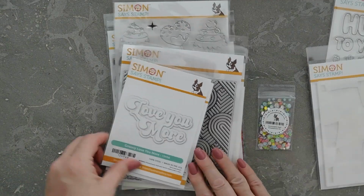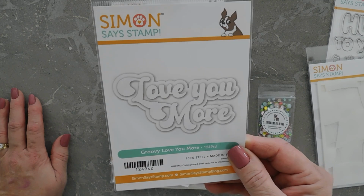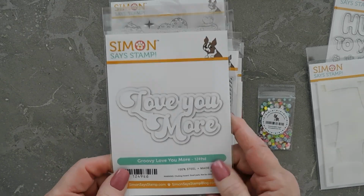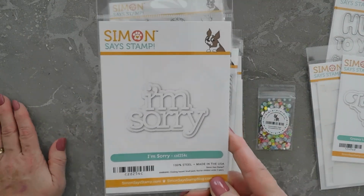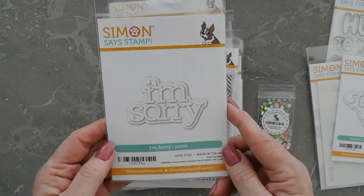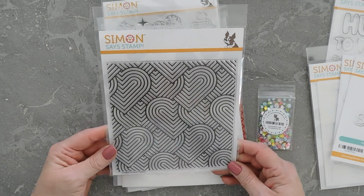That's new. There's also a die set. This one here is called Groovy Love You More. And it's groovy. It has a shadow. It's one piece, you can see here. So it'll cut out in one shot. I love that. That's new to the shop. Also, there is a brand new die that says I'm sorry. And I love how they're all lowercase here. There's a shadow with this one too. This is from CC Designs. So cute.